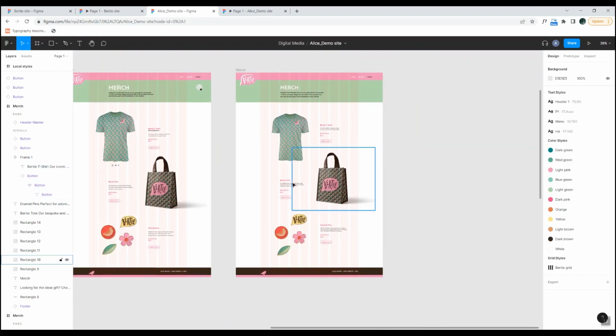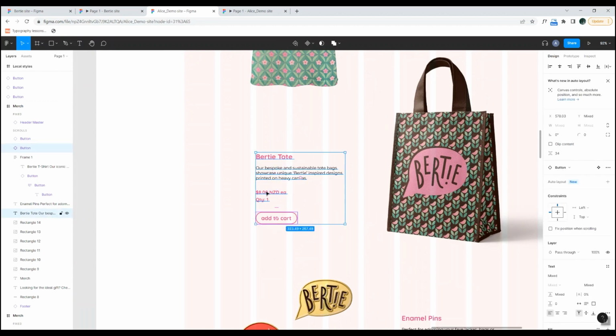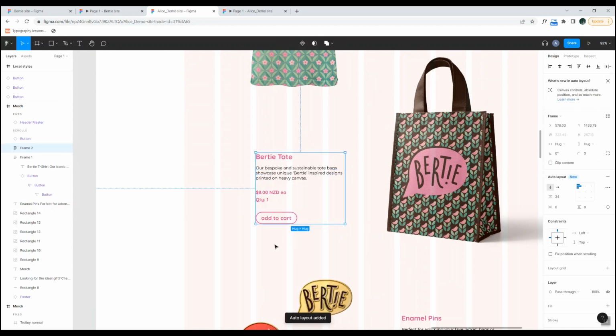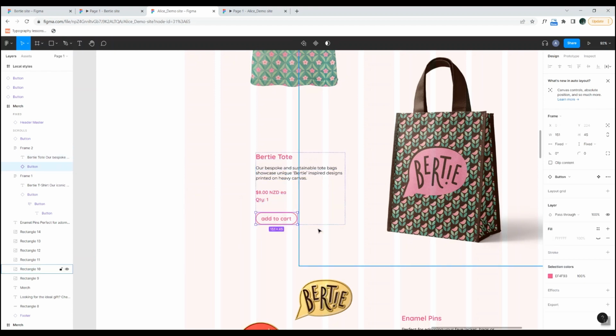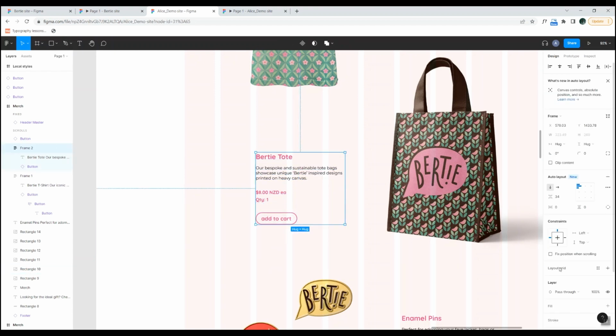So again down here, add auto layout. This one we're going to hug the contents and remove that extra space and change the spacing to 40.